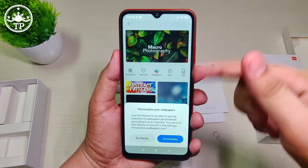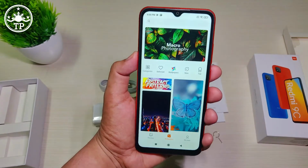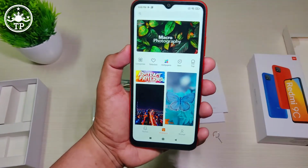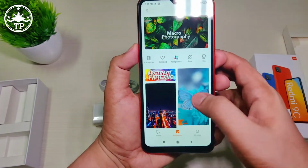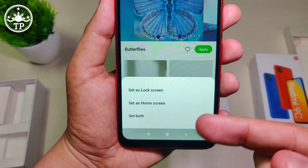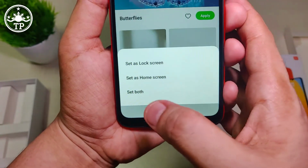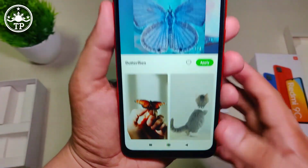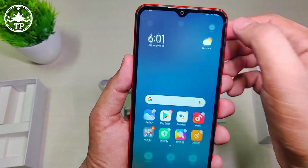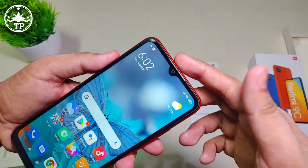So Xiaomi has a store for themes and also wallpapers, and from there you can download different photos and also different designs to personalize your Redmi 9C. So let me just choose one that's nice. Here we can choose where we want this wallpaper to be applied, on the lock screen or the home screen, or we can set it for both. Okay, so done.